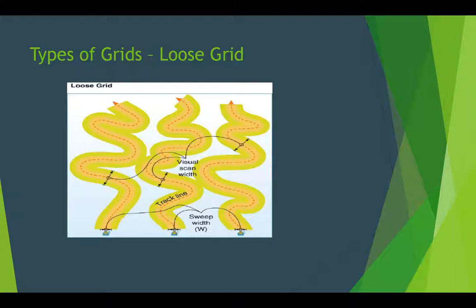In the loose grid search that you see here, search teams may consist of 3 to 7 persons, but usually just 3 because of the ease of team coordination with fewer people. The goal of this technique is to cover larger geographic areas quickly and with fewer resources. The trade-off, however, is low overall coverage, so less thoroughness, and the benefit is that it allows some reasonable level of coverage to be spread over a large area in a relatively short time.